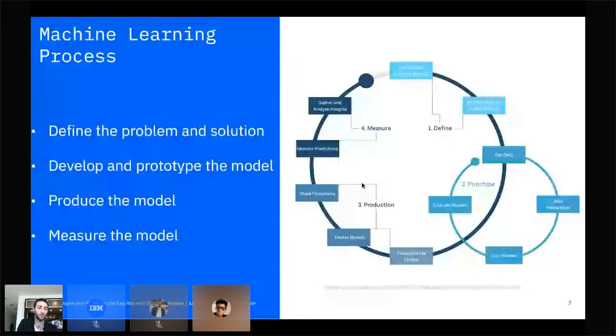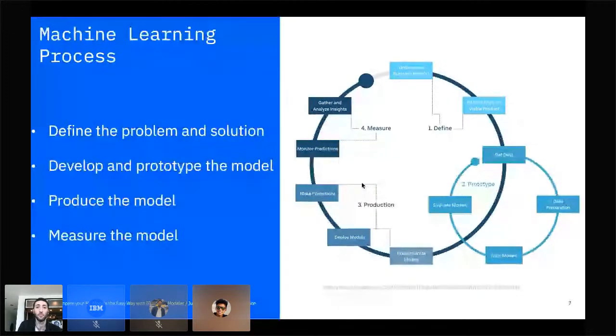Once we have our data, we're going to prepare it. This is where we focus more on checking the values, cleaning some of them, converting some of them in case we need to. Once the data is set, we can start training our model. Once the model is trained, we can start doing some evaluation. Once this is good to go, we can move to the next step, which is the production phase. Here we'll productionize the model and deploy it, and we can start making predictions.